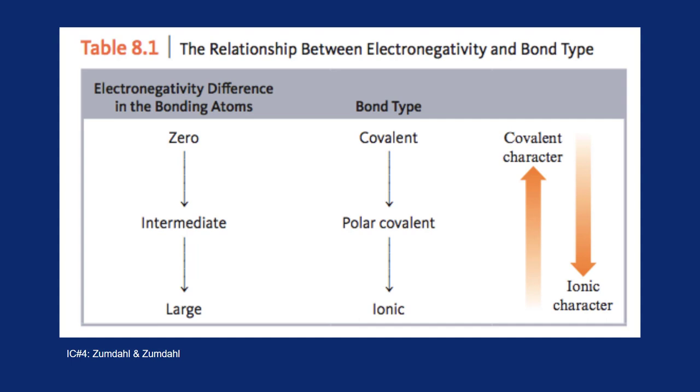We can talk about a bond being purely covalent, meaning that the electrons are shared evenly. We can talk about a bond being ionic, meaning there's no longer a sharing of electrons—the electrons are being taken or lost. And then there's this big gray area in the middle where bonds are polar covalent. Electrons are being shared, but not evenly.